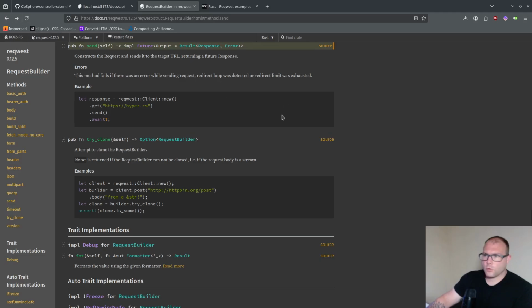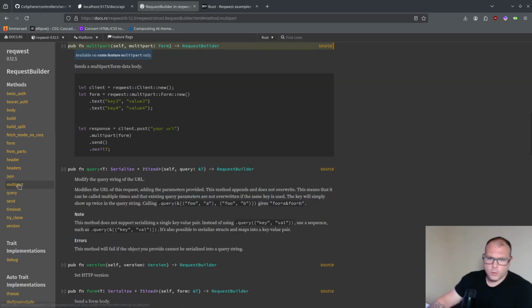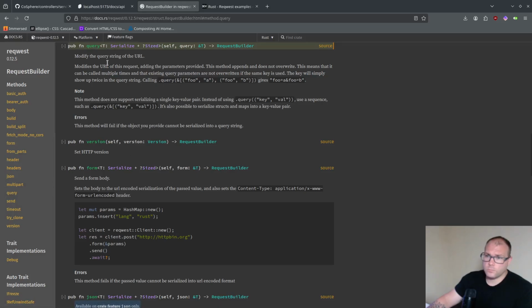Let's take a step back. Okay, we're in a request builder. Multipart: sends a multipart form data body. Query: modify the query string of the URL. This method will fail if the object provided cannot be serialized into a query string.